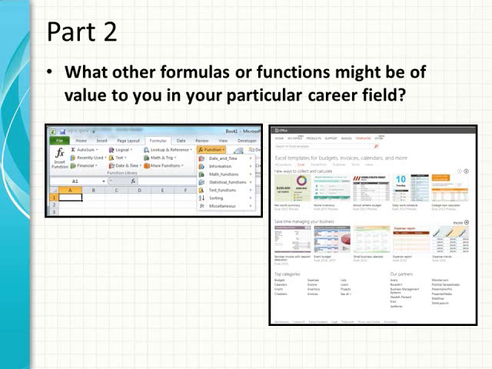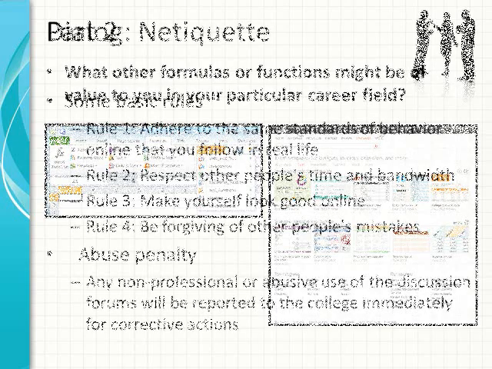Another approach might be to go to Microsoft's template site and look for a specific template. Here I took a look for different templates around invoicing and those things for accounting. Download one of those templates and take a look at some of the functions that are used in those. Both great ways to answer this second part of our discussion question.